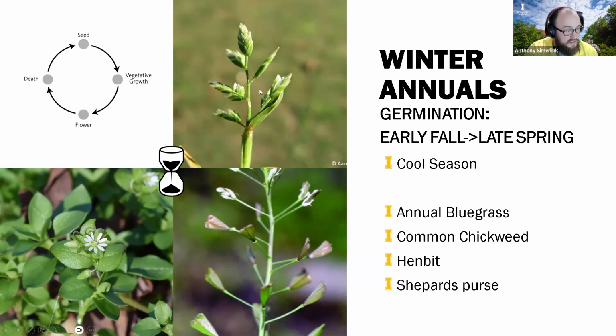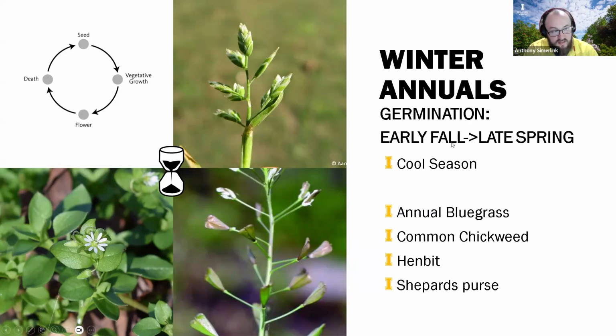This image right here is an example of an annual bluegrass, which is a pretty common weed, at least in my yard. And this one right here is a common chickweed. This is a dicot, you can tell because of the netted leaves and the broadleafs there. And then this is a shepherd's purse plant that I wanted to show the fruiting structures. With these ones, if you can get rid of those fruiting structures, then you can cut back on some of that seed production. One thing about winter annuals is that timing is essential.